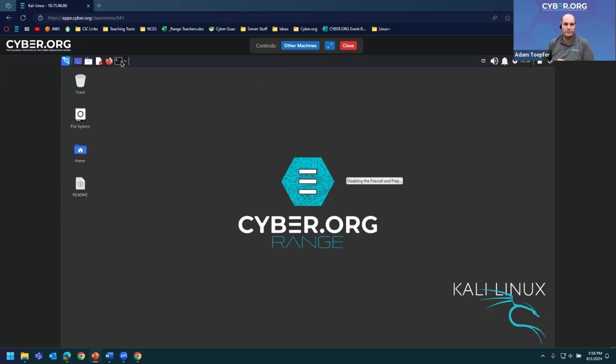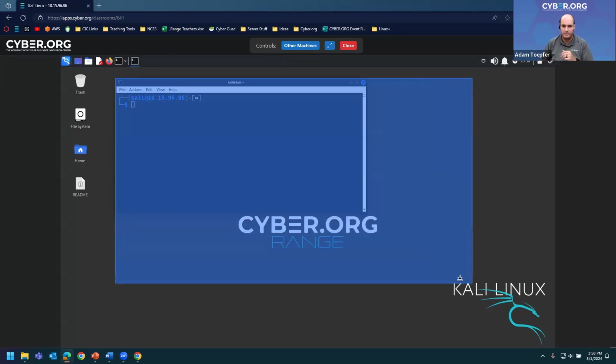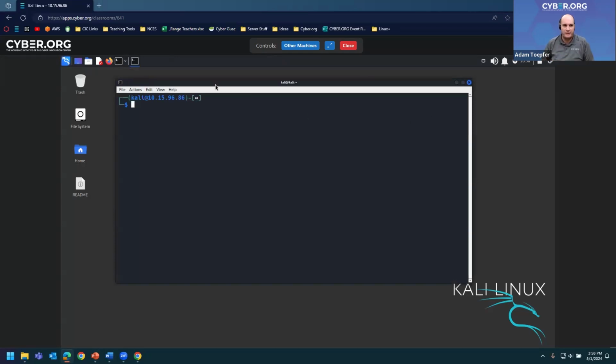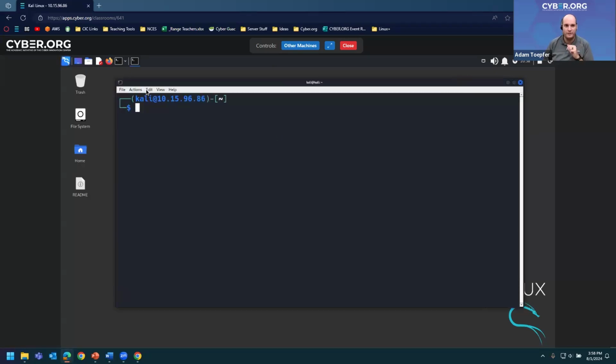Now we're going to have to open a terminal. So if you're in Kali, go ahead and open a terminal window. I'm going to make mine just a little bit bigger, so it'll be easier for us to read. I'm also going to zoom in on it. All I did was Control-Shift-Plus to zoom in. Alternatively, you can go to Edit and zoom in or zoom out.